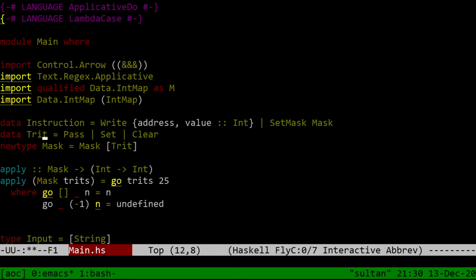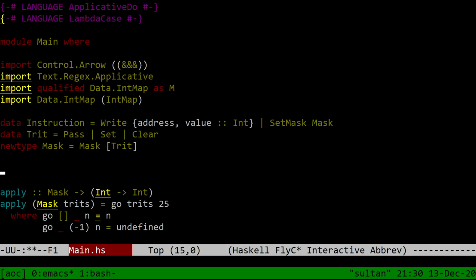I think what we need is somewhere first a function from trit and position to function from int to int? No, just trit to... yeah, I guess.